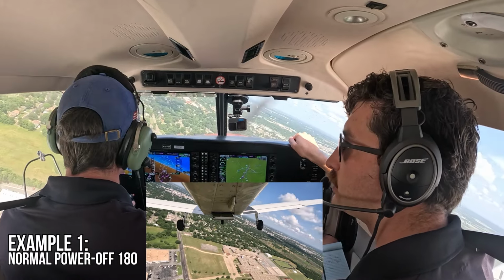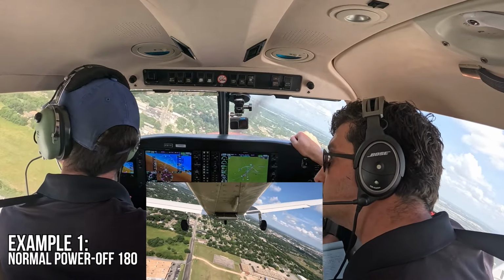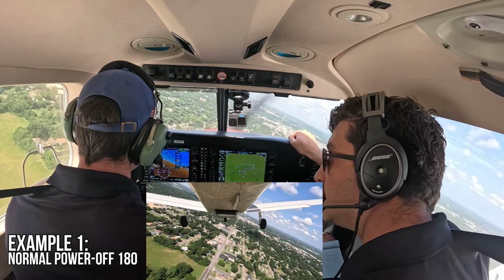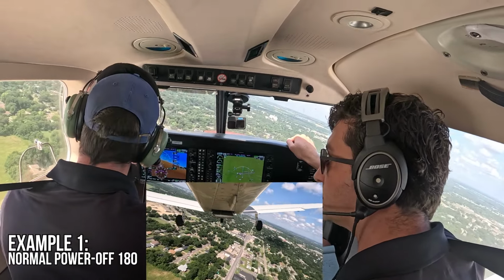And you can see where Andrew's eyes mostly are. They're at his aiming point because that's telling him how he's doing. Is he high? Is he low? Is he fast? Is he slow?